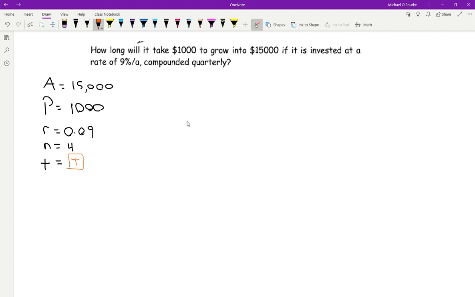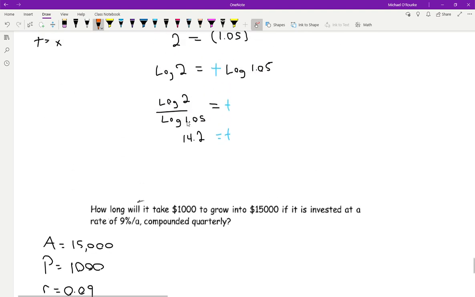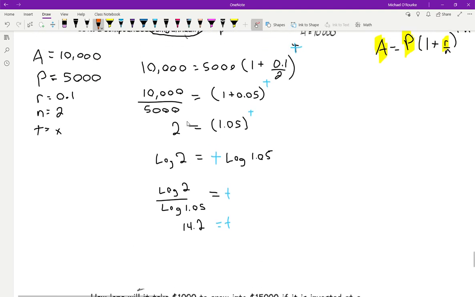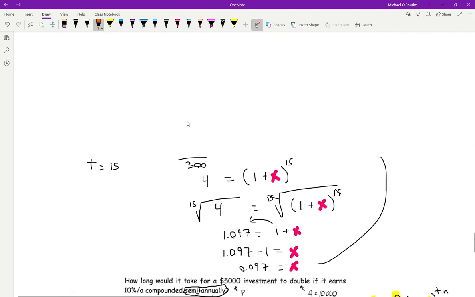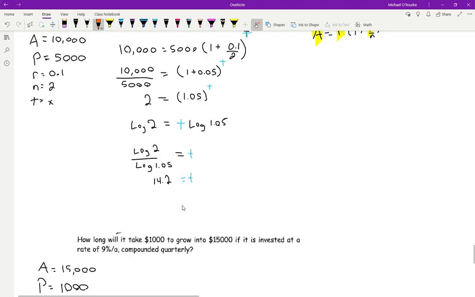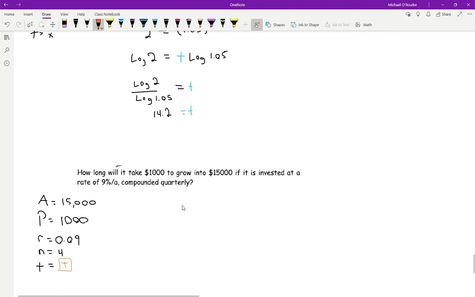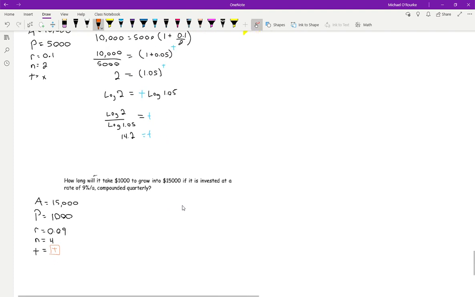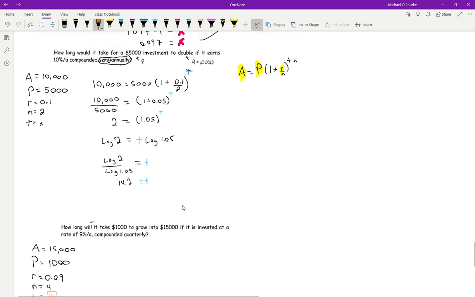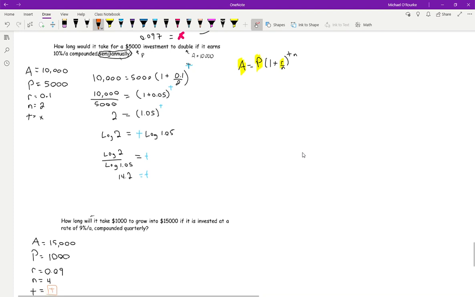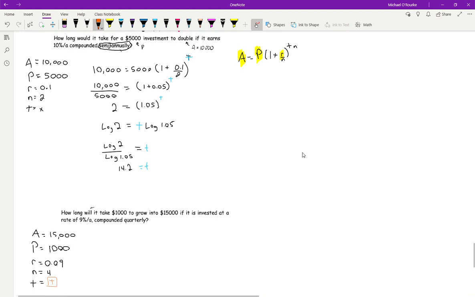I'm going to give you about 3-4 minutes to work on this yourself. Use the one above as your guide. And I want to see if you can figure it out here for me. I'll leave that up, and I want to give you a couple minutes to see if you can work through it by yourself before I do.